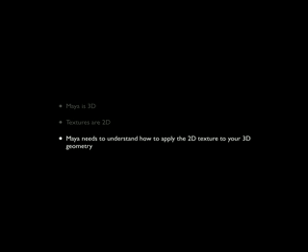Okay, so why do we need to do it? We need to do UV mapping for three reasons. Okay, so first of all, Maya operates in 3D. Very basic, very simple, but it's important to understand why we need to UV map. And secondly, all textures that are created are 2D in a program such as Photoshop. And what we're doing when we're creating a UV map is we're providing a set of instructions for how Maya should apply the 2D texture to your 3D geometry. Simple as that. I'll say that again. We're providing a set of instructions of how to apply the 2D texture to the 3D geometry.